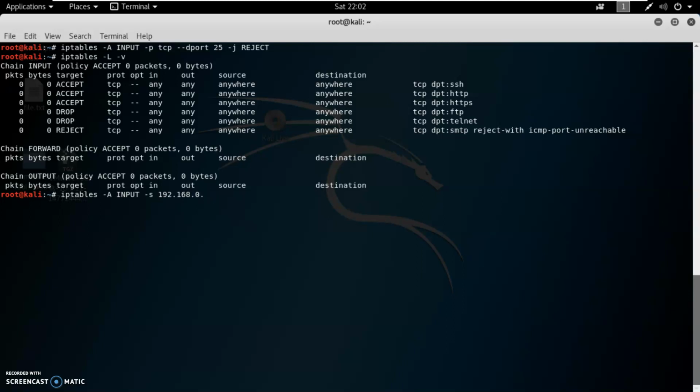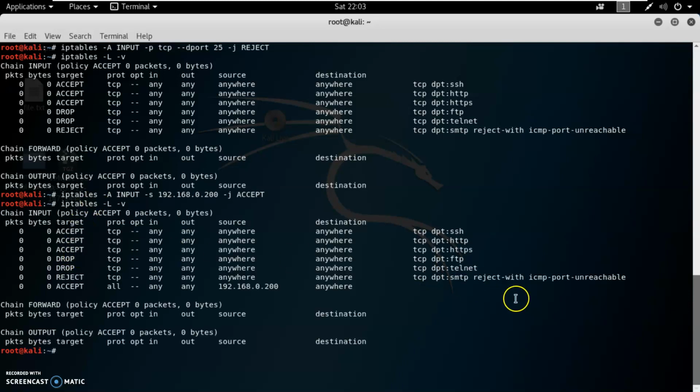Let's take 100, or else we can give 200, and then -j ACCEPT. Now if I list out, I'll get here ACCEPT for this particular IP address for all types of connection, and the source is mentioned 192.168.0.200.